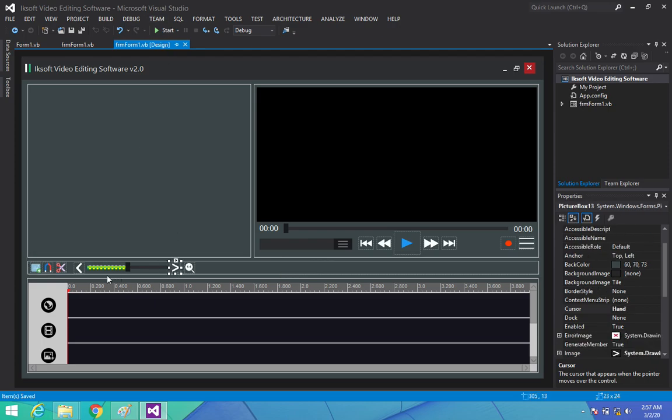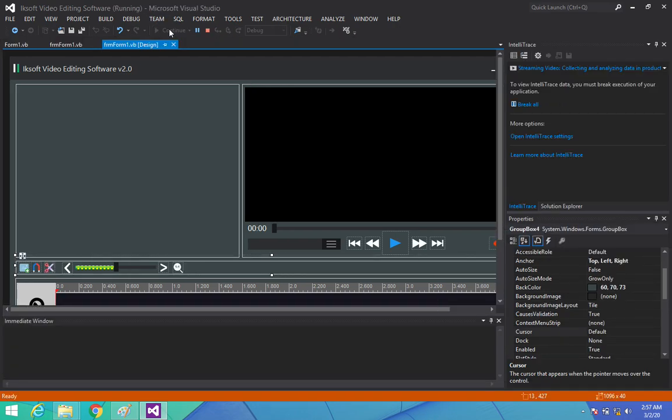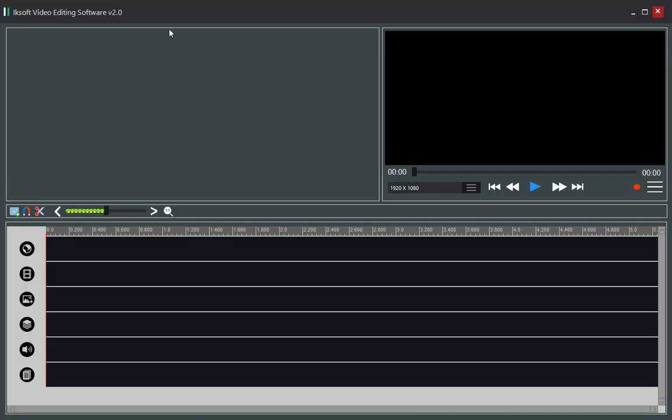Let me select these two, and then let's set the cursor to hand. I believe that is already done. So let's start the system and see how it definitely looks. So that is how we want to develop our editing software. So this is done, but it's not quite done. We've gotten the fundamental basics on how our system is going to work, right? Okay, so let's add one more thing.